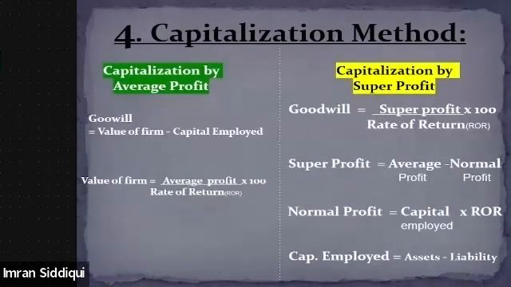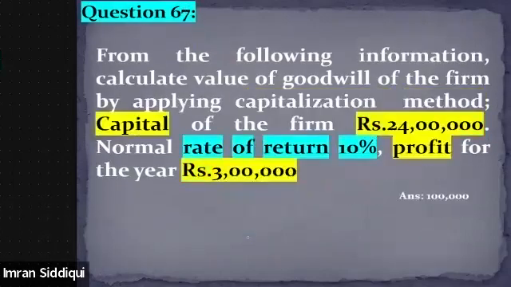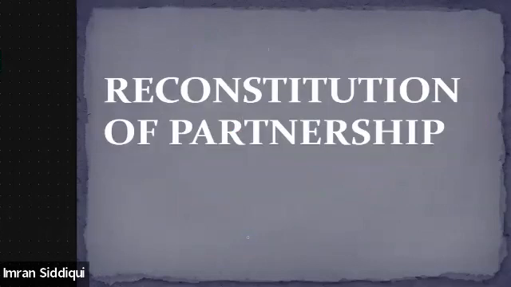All right, so this is it for today's class, grade 9. We'll discuss questions based on the capitalization method in the next class. This topic is not going to take a lot of time since we won't be discussing many questions based on this method. We will be discussing 2-3 questions only, and then probably in the next class we will also be starting a new topic. We need to discuss only 2 questions based on the capitalization method, 66 and 67, and we will start reconstitution of the firm in the next class.